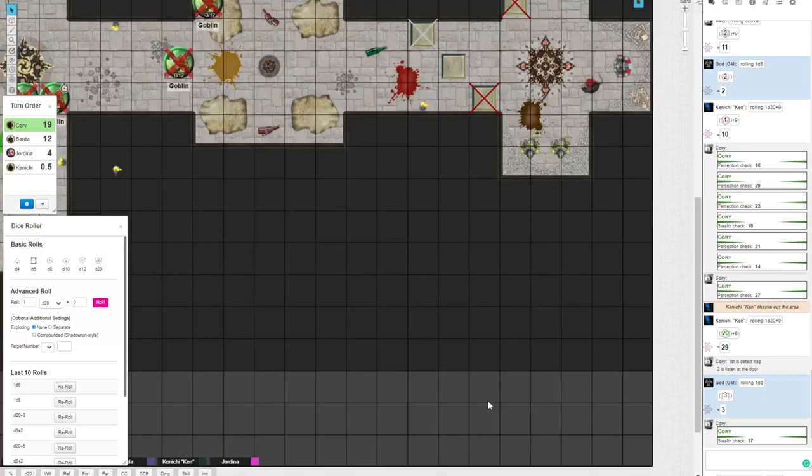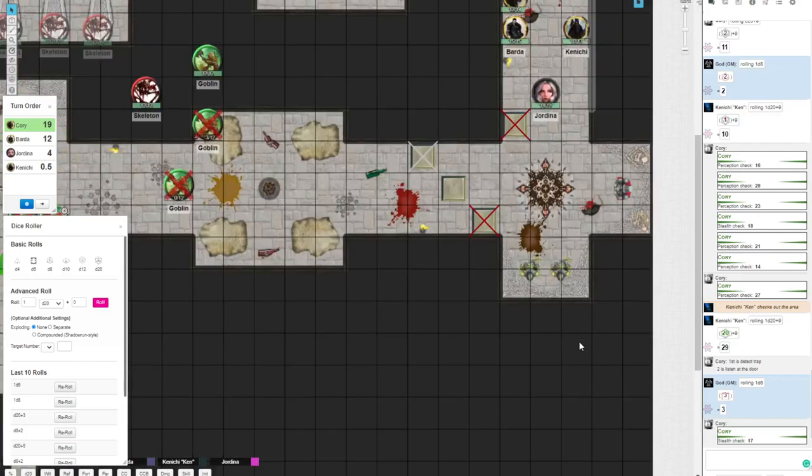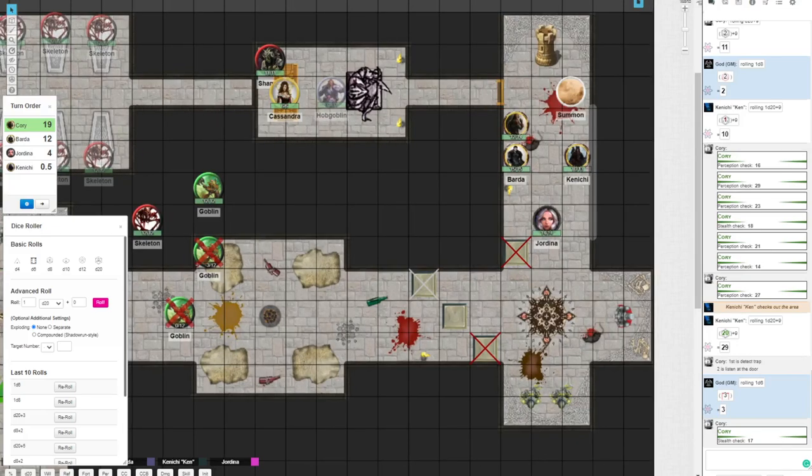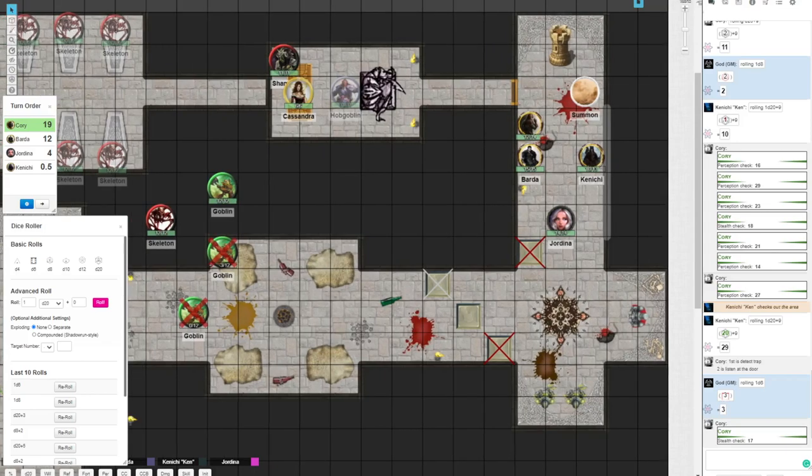Hang on, he's got to rewrite the encounter. Sorry, what was that? He's got to rewrite the encounter. It was a small joke about the weapons.